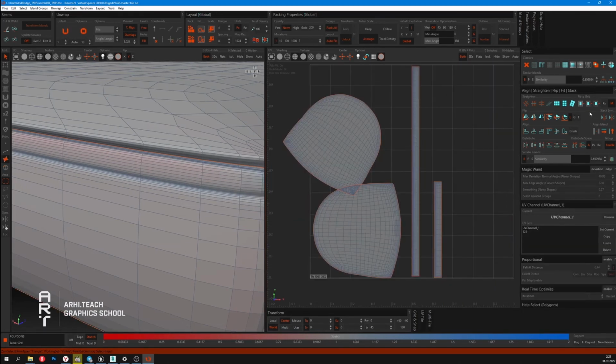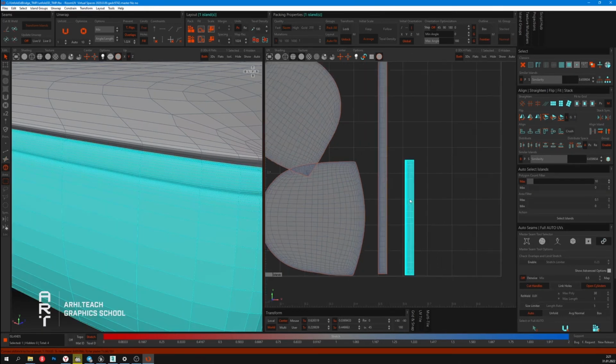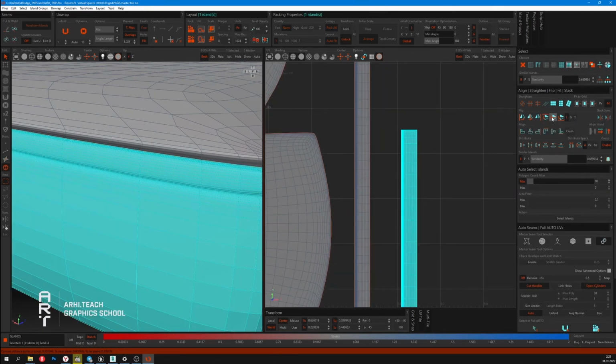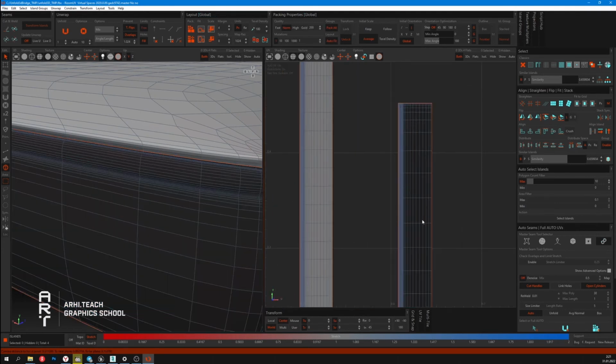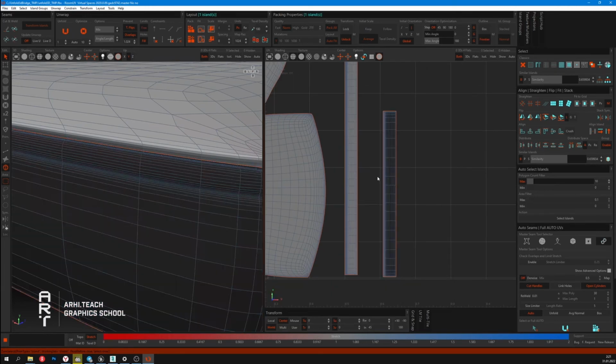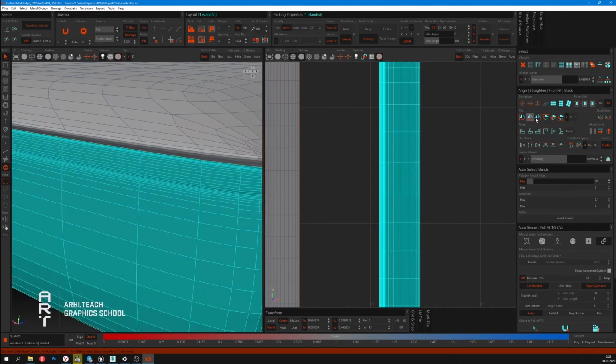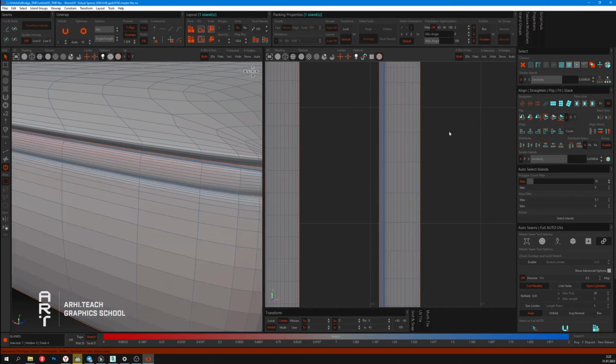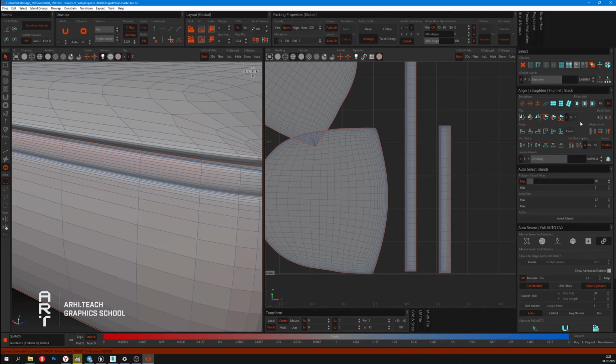I don't use the next set of buttons, fit to grid. Next, there is a set of buttons called flip. Sometimes I use them in cases when the unwrap turns upside down. For example, there are models with a black unwrap like this one. You can't just leave it like this. There will be problems in working with a model with such an unwrap. So, in order to get rid of it, I use these buttons that will turn it. I don't use them for other purposes.